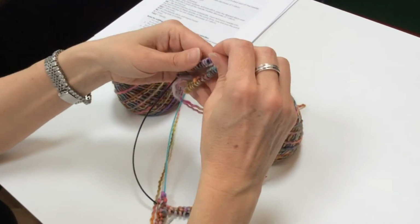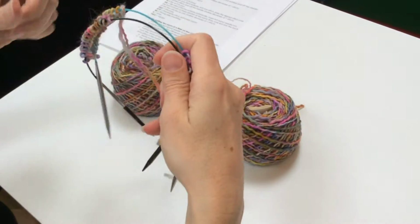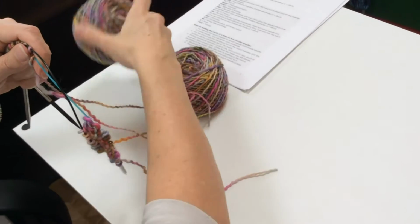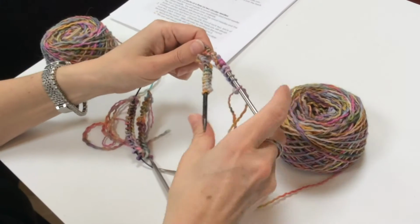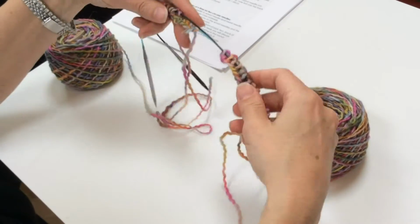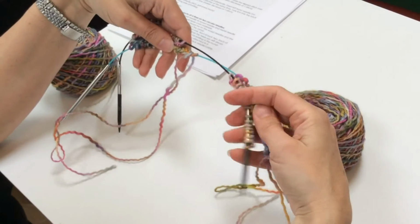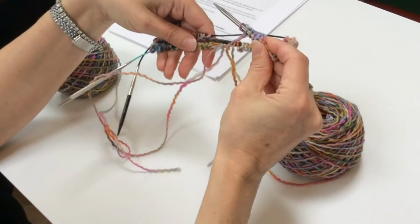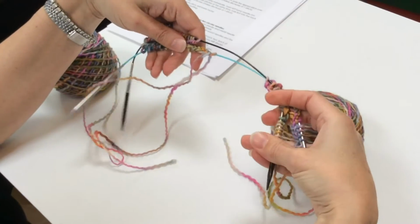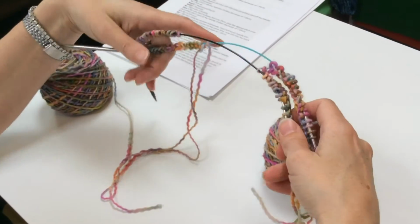You should double check your count. You're going to just slide them down. You will know that your cast on is correct. You can see that at the very beginning you have yarn right here, and your second one, the yarn is in the middle. So they basically follow each other. They're an exact replicate. You will not have it where your yarn is both hanging out in the middle or the yarn is at this end and that end. So again, yarn at the very beginning and yarn in the middle.